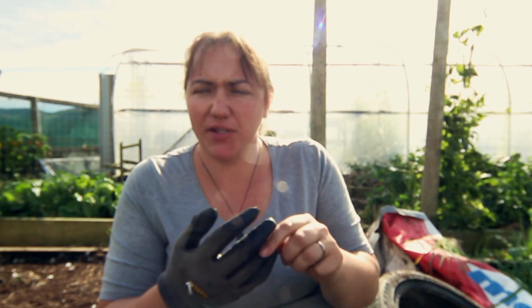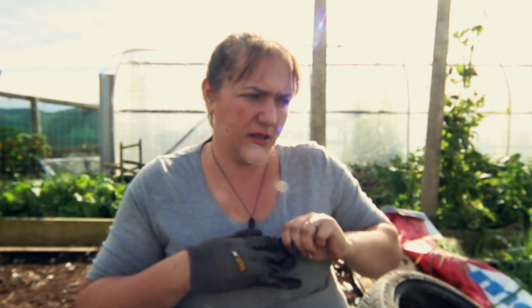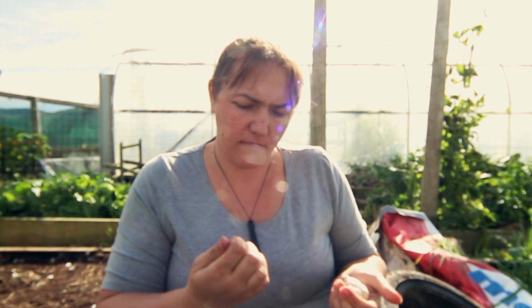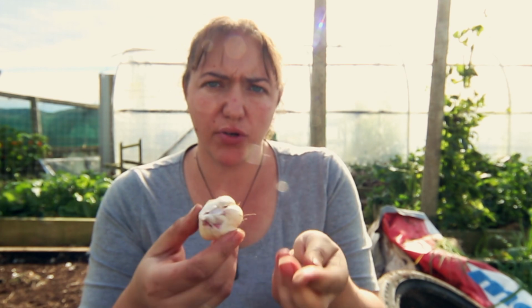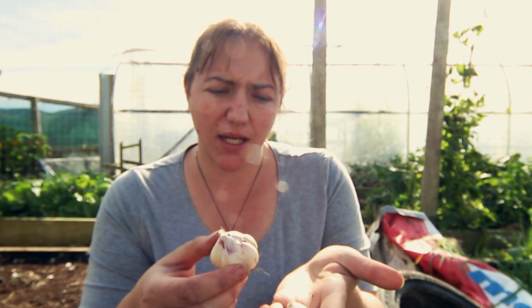I'll just take my gloves off. Excuse my dirty gardener's fingers. Now this is a good sized garlic clove that I kept from last time. We grow soft neck garlic. There's also hard neck garlic.